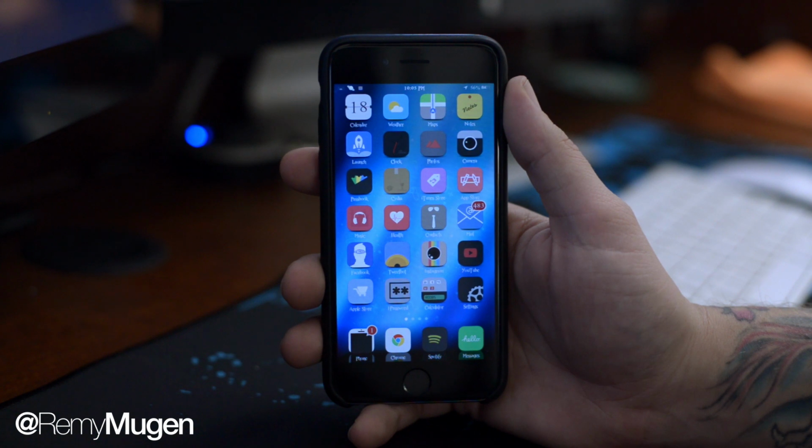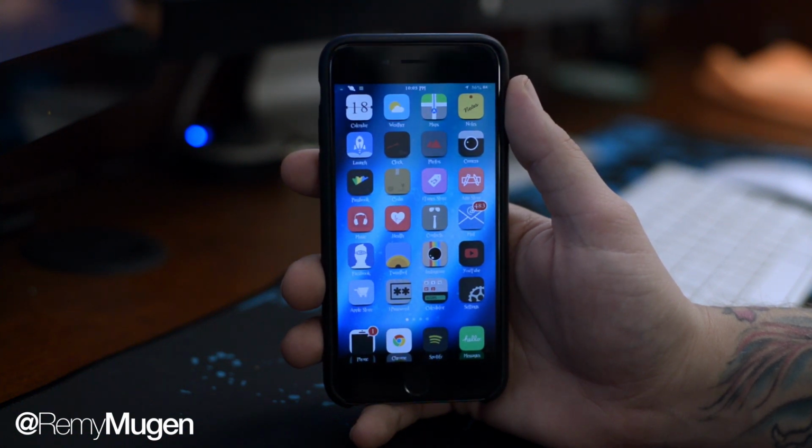Now, there are some tweaks that it is compatible with. I'm not going to go through all of that in the video here. If you guys want to know more information about the theme and what tweaks it works with, check out the post on my website. I do have that all covered there.